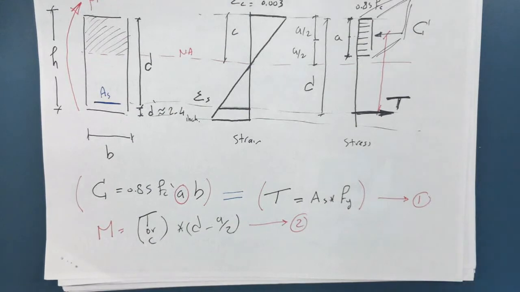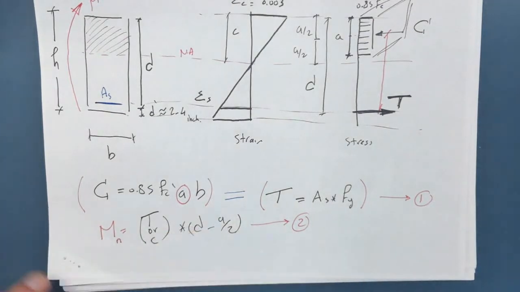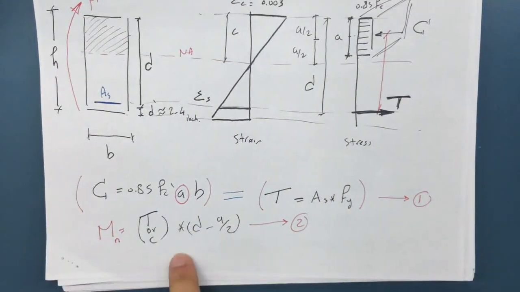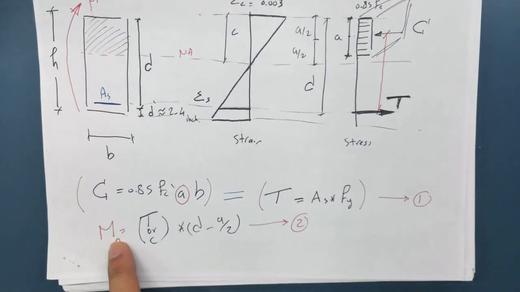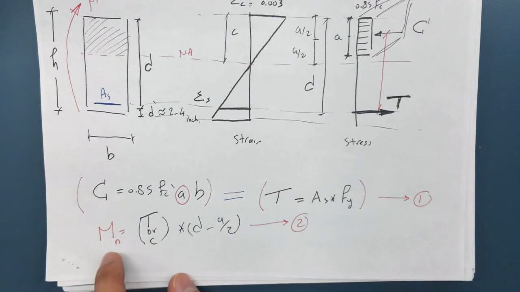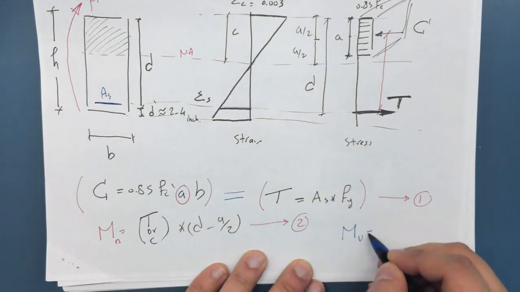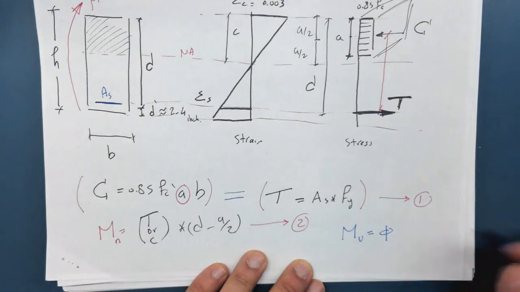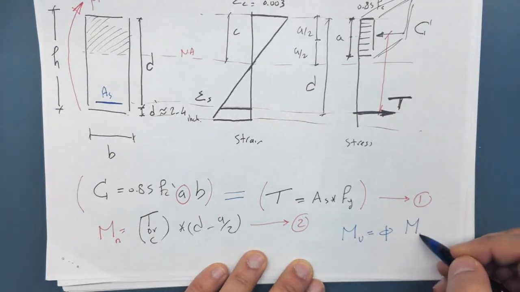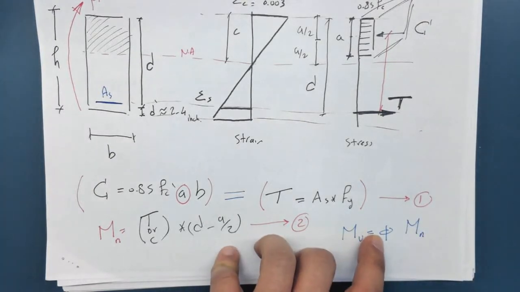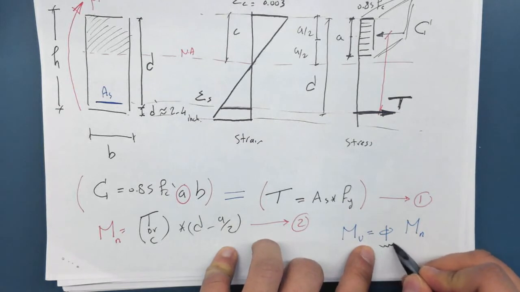We call this the nominal moment capacity, since if you go to the lab and test, you will find that your section usually carries this value. But in reality, we don't design for this value because so many things can go wrong. So we add a factor of safety. So we say that the ultimate moment that we can work with has to be a factor of safety, you call it phi, multiplied by Mn. And this is less than 1. In the case of bending, this is typically 0.9.